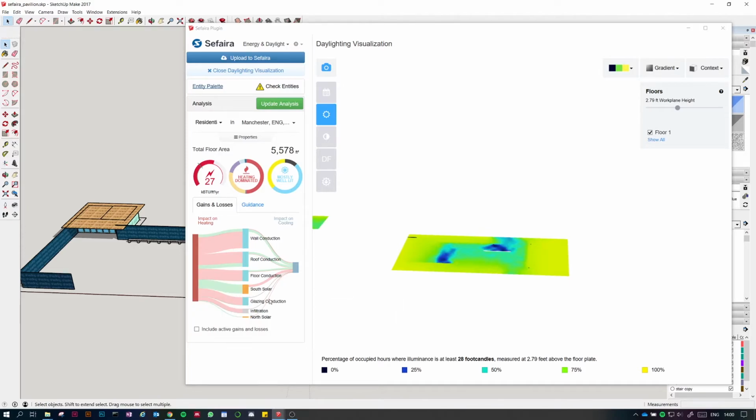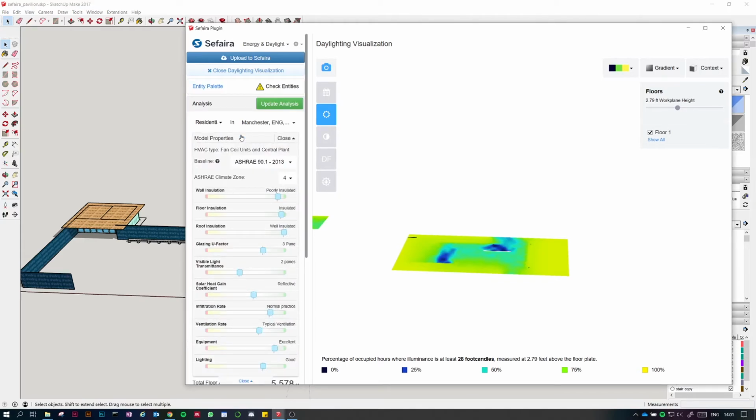All right, so we can see the outputs I have from the building, based on energy use, on what type of overall energy strategy this building would require, and daylight analysis. And obviously, because it's a glazed pavilion, it is mostly well lit or overlit. So you probably wouldn't want your office in there, but as a pavilion, it's quite pleasant. And as you go through here, you will see all kinds of analysis that you are offered, and also solutions of how to perhaps improve it.